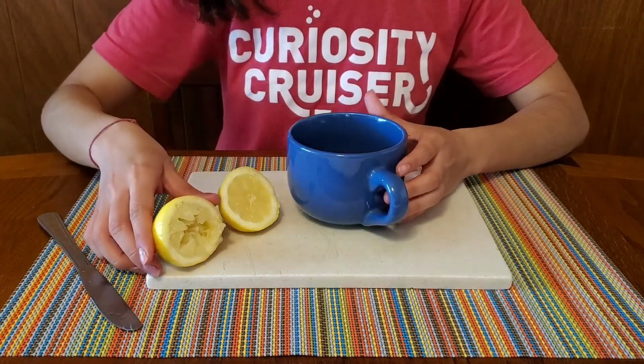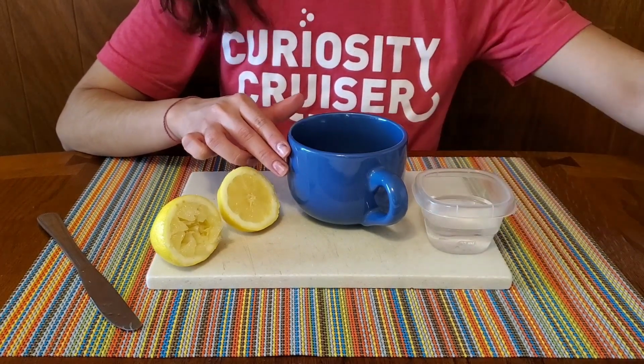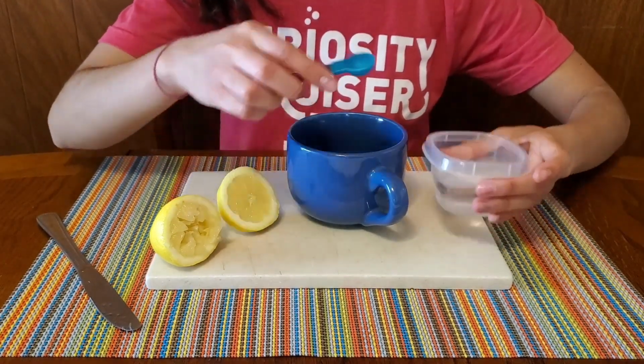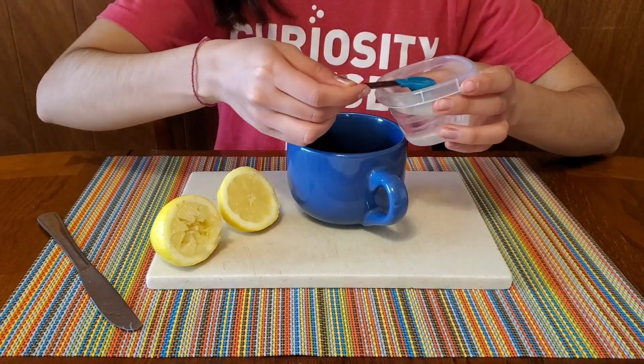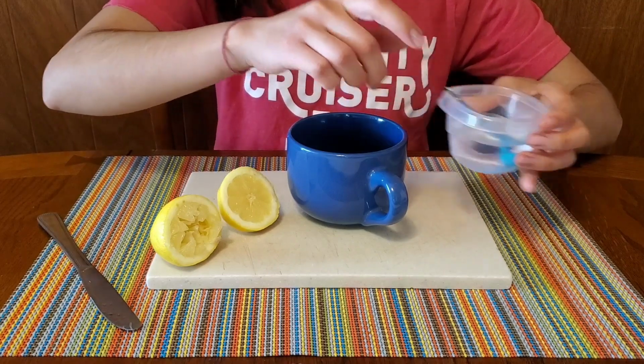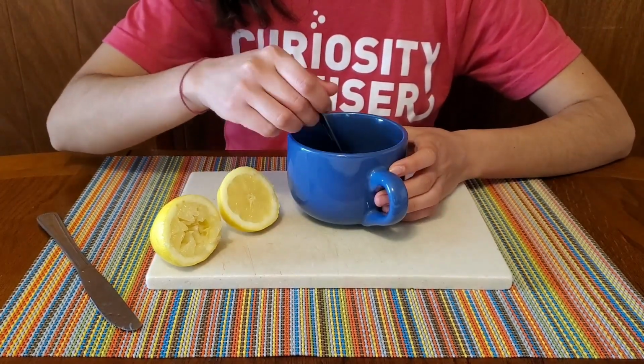Perfect. Now we'll be adding half a teaspoon of water using our measuring spoon. And I'll add 2 half teaspoons since later I'm gonna be squeezing the other half of the lemon, but you can add just 1 half teaspoon. And now using our spoon, we're gonna mix it all together.